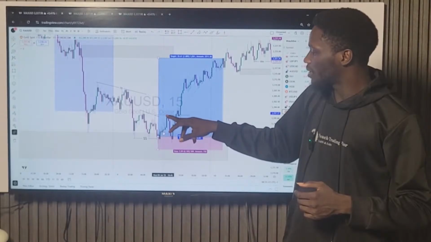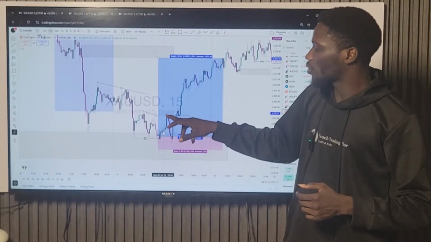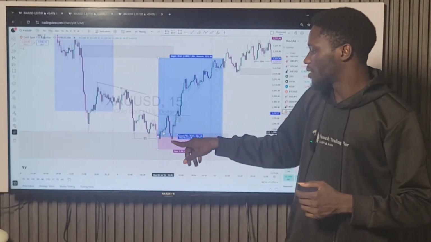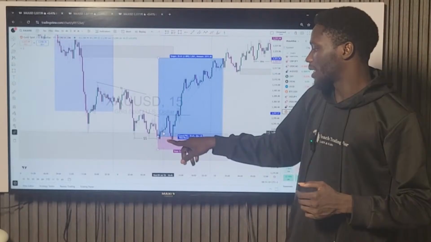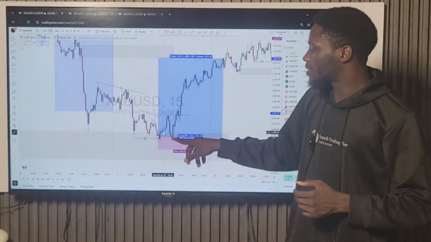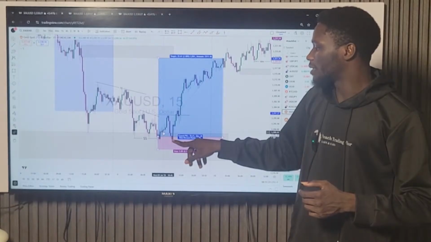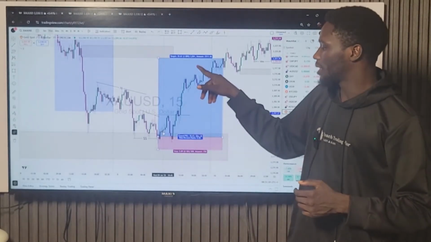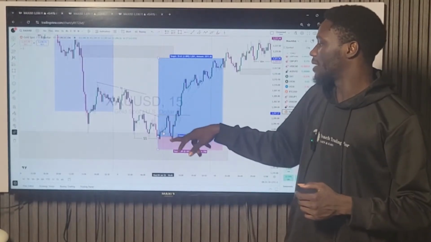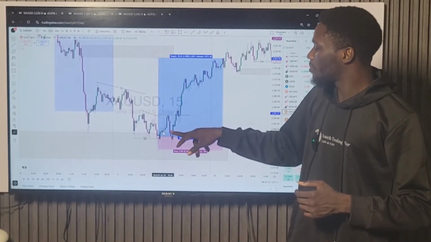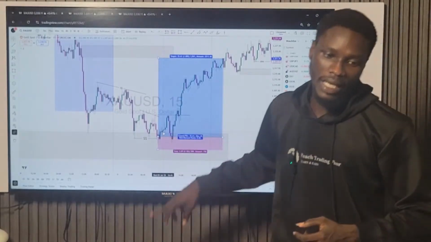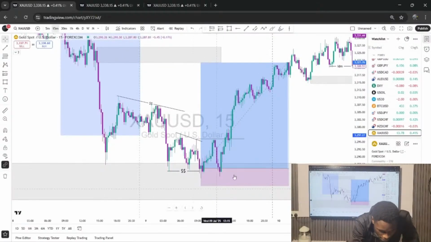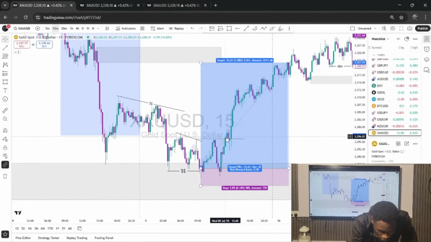I saw a very quick run to the upside, giving us a proper break. And then looking at this, it became the zone of interest. So while price returned to it, I was really interested in buying, and I bought it at that point there, taking it up. Should it be that I didn't buy it here, where would the next place I'd like to buy this particular gold? I would like to buy this market after price finally broke this structure and gave us a proper break.